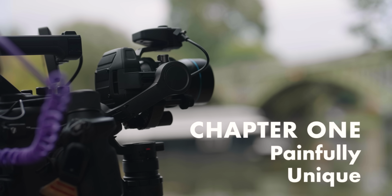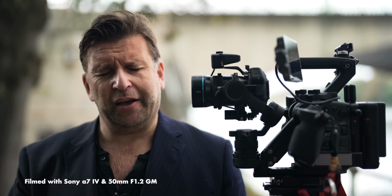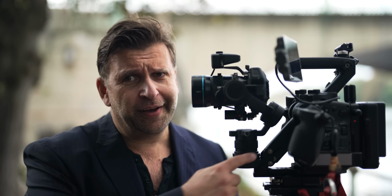This is the DJI Ronin 4D, the most clever, fascinating, unique, strange camera system I think I've ever come across. At its core, it's a stabilizer, a 4-axis stabilizer, hence the name 4D, has the Z-axis here for up and down, and it has an X9 camera on there, their new camera system, and this one is a 6K full frame sensor. So it's fascinating. It's got a great image, great stabilization.